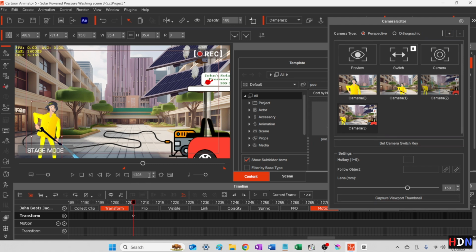Then I'm free to move the timeline forward a few clicks and add any kind of facial feature or anything I want.